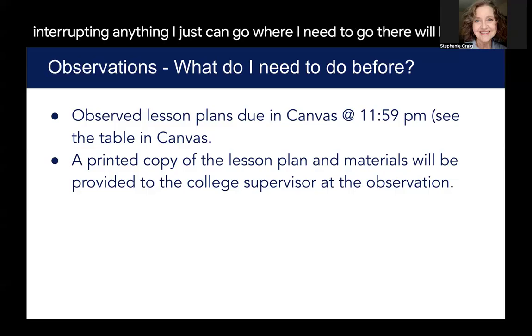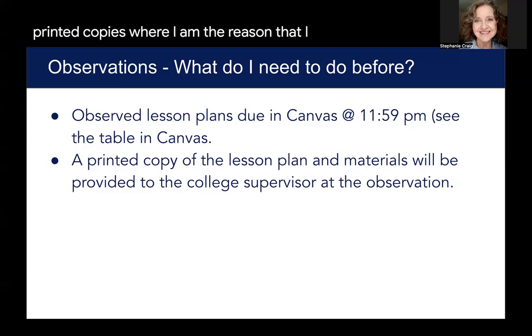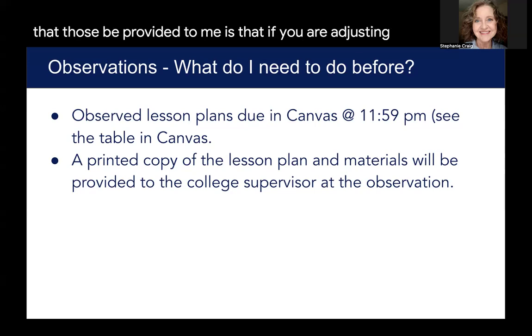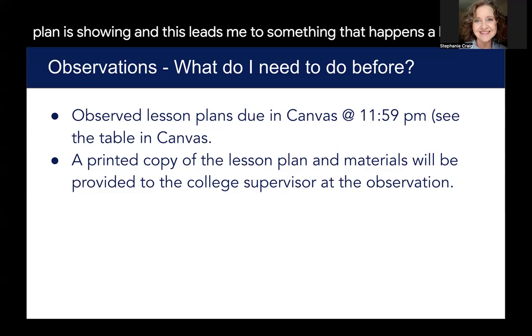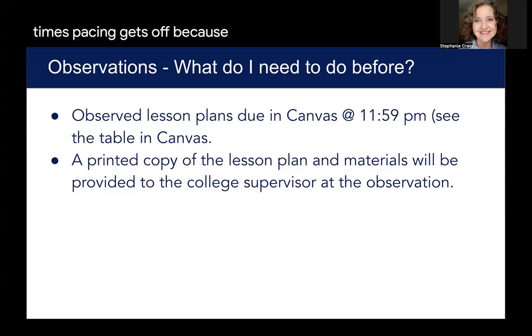There will be printed copies where I am. The reason that I require that those be provided to me is that if you are adjusting your lesson, I can see that you've adjusted it because it's not exactly what your lesson plan is showing. And this leads me to something that happens a lot of the time. Pacing gets off because interns don't really check their lesson plans. They create the lesson plan, but then they don't look at it again.